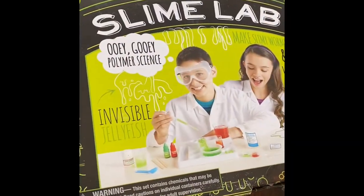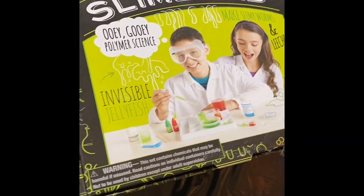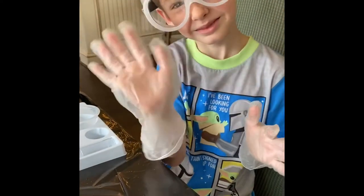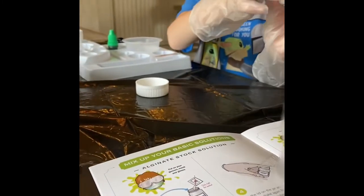The Science Academy Slime Lab. Got all of our things out. Dawson's ready to go. We're gonna record and we're gonna follow the directions.